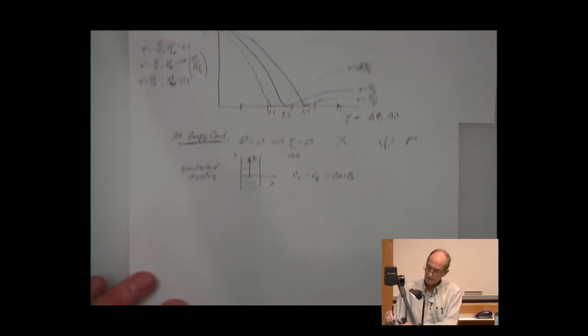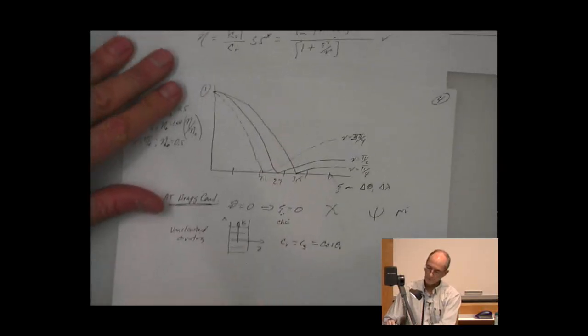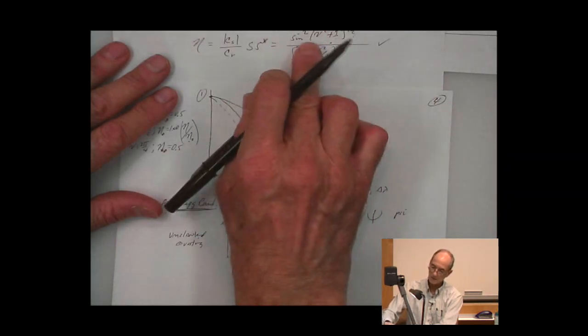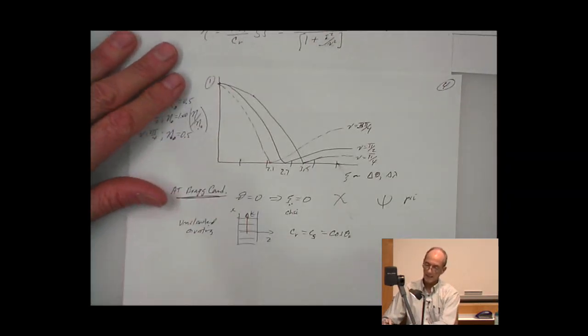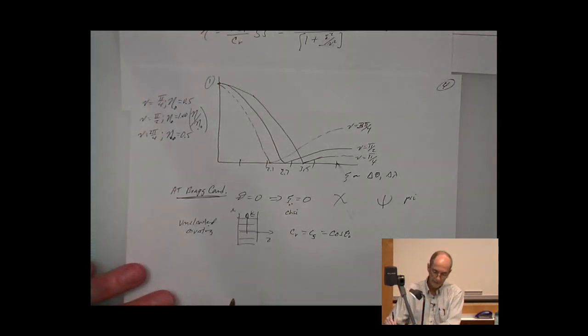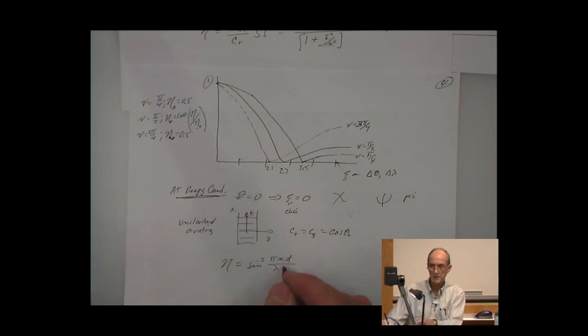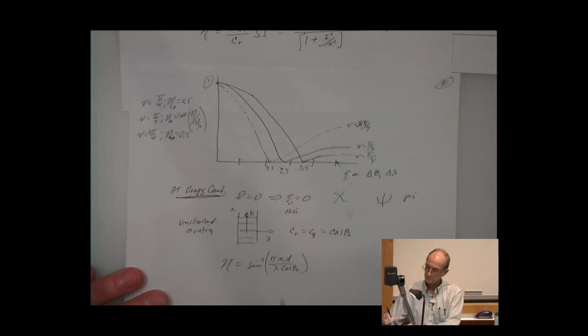And so in that situation, for the efficiency that we have here, this is 0, so that goes away, that's 0, so that goes away. So we're just left with this nu squared in the sine. And when that happens, we end up with eta being just equal to sine squared of the grating strength parameter, pi n1 d over lambda, and we have the square root of CR times CS, but CR equals CS, and so we just have one of those, or as noted here, cosine theta 0.